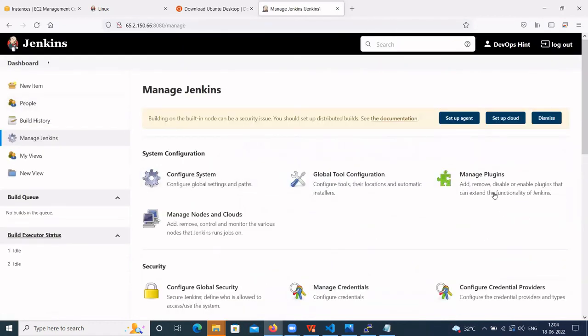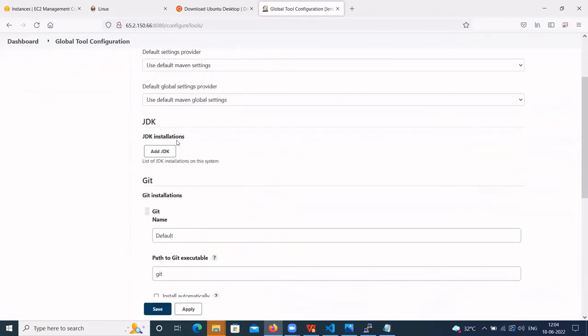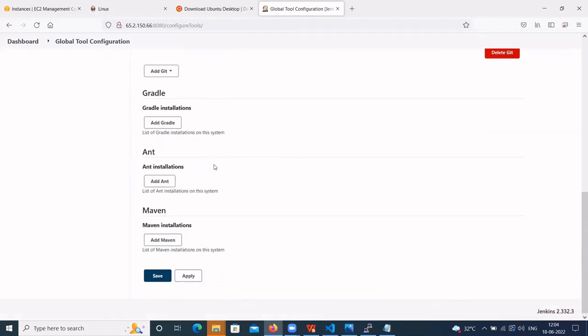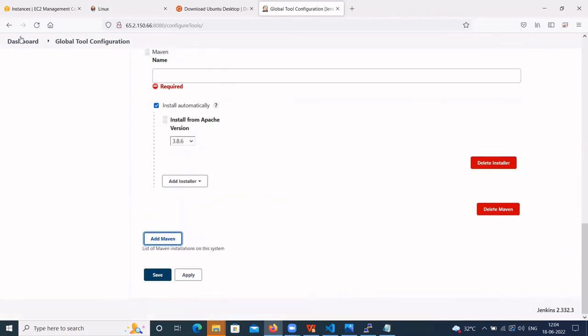So in manage Jenkins, you can add the plugins. You can configure the system. Also we have the global tool configuration. Here we can add your custom Java path, Git, Gradle, and Maven. All these options we have.